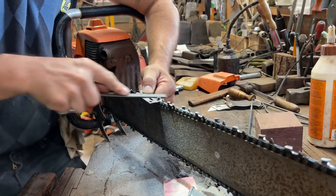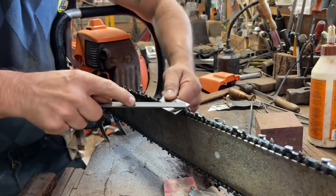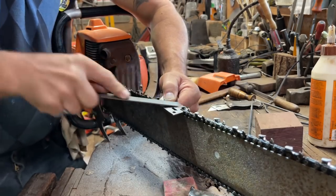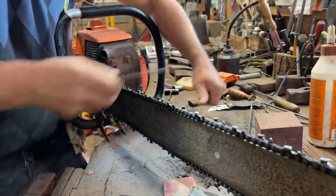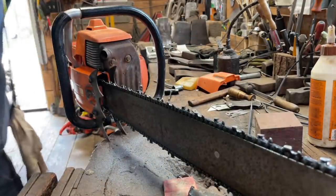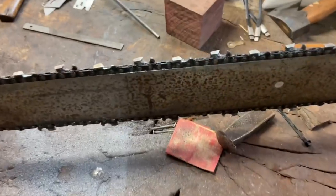Once in a while, you'll get a steel raker, a hardened raker or a hardened tooth. Has that ever happened to you? That's it. It's done. This thing is done and ready to go. Look at it.